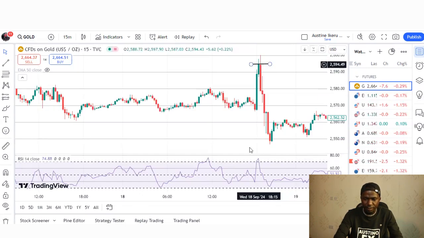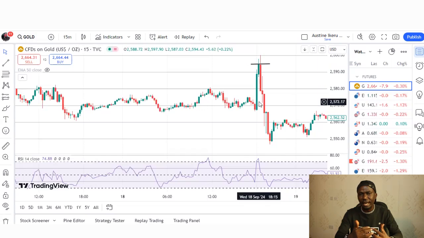So this is it, right? You can see the fast movement. You can see this long green candle. See how fast the candle went to the overbought condition. So this is what I'm talking about. The time rate, the speed at which the price entered an overbought condition. That is what defines RSI.